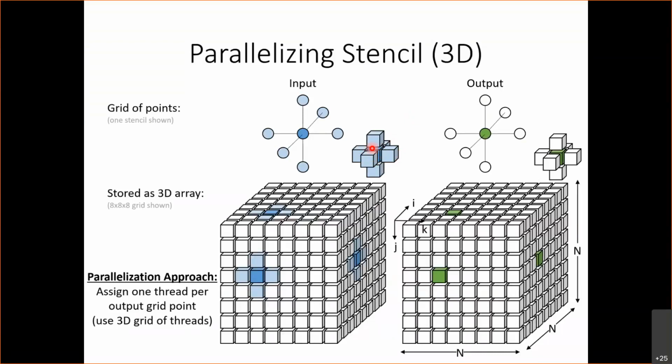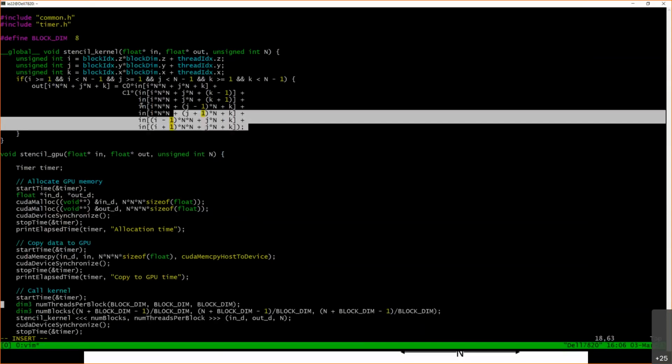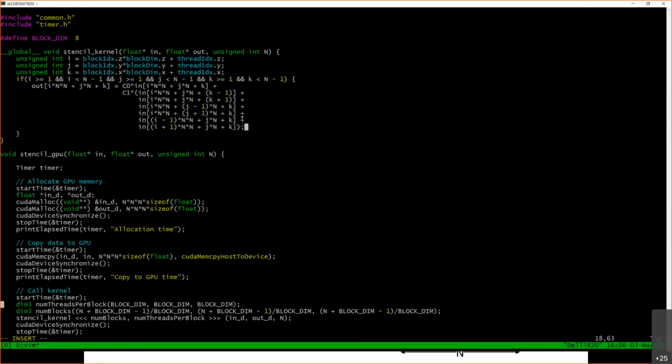But the more dense it becomes, the more it looks like a 3D convolution. Usually stencils aren't that dense around the input. But yeah, if you go 2 elements in each dimension, then yes, you would have to write those in here somehow. Okay, thanks. Yeah, you're welcome.